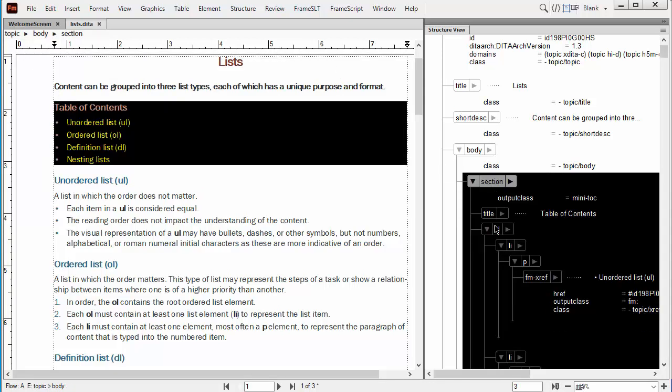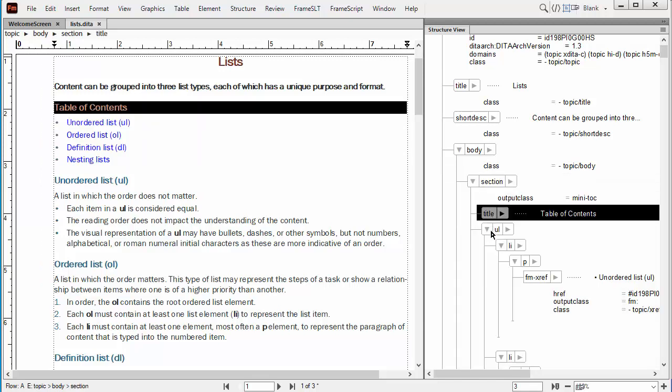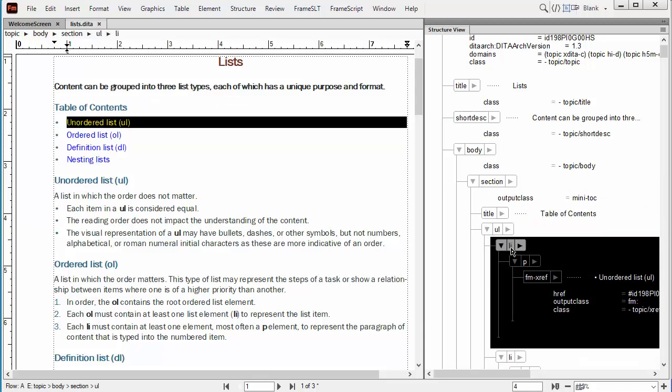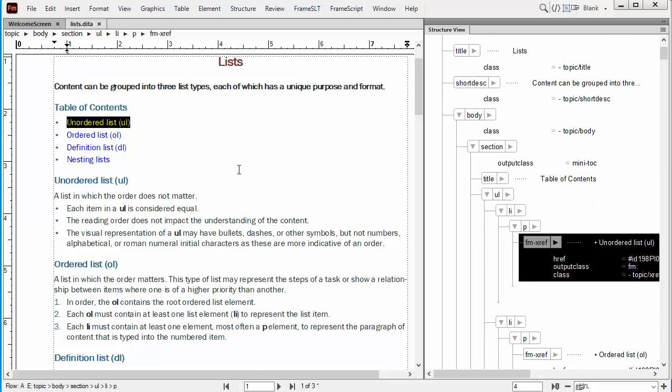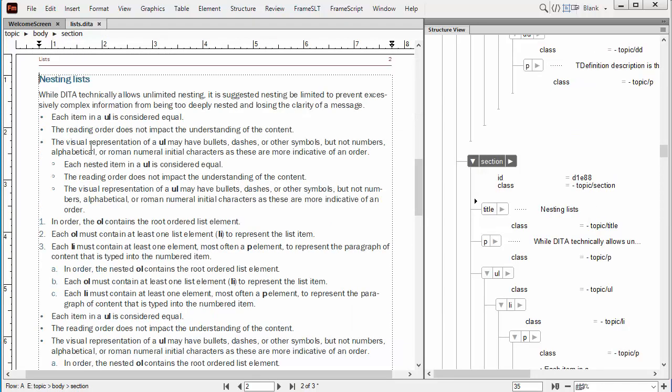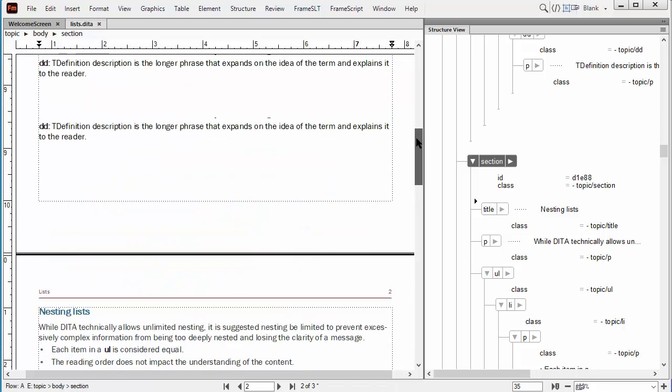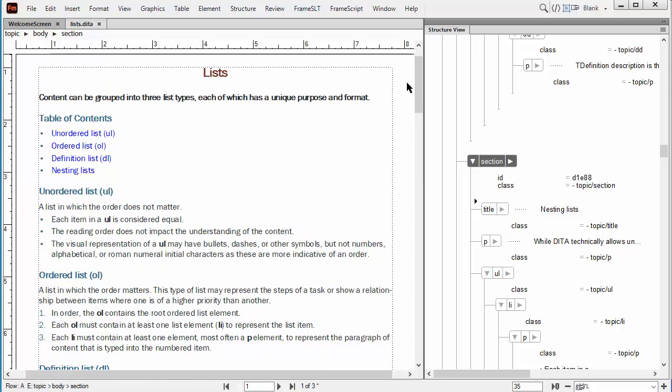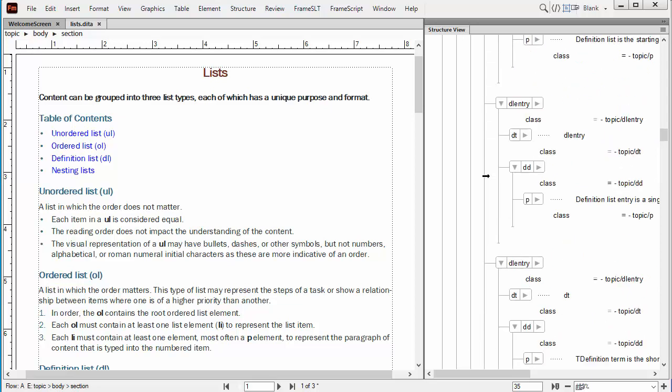Basically, I created a new section above the other sections, and I added a title. Then I added an unordered list, and for each entry I added a list item. What you can see is that I'm just using a cross-reference here, so I'm able to Control-Alt-click on this and it takes me to the unordered list, and this one will take me over to nested list. So I'm going to use cross-references here, and this will make it a good list. Now there are other approaches we could use, but I think cross-references would probably work fine. And again, you can format this differently, but the idea is to figure out how to automate this, and that's all we're going to do here.